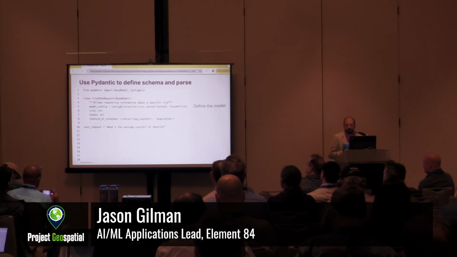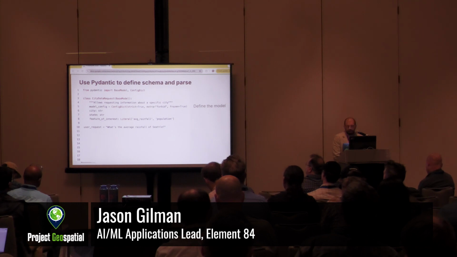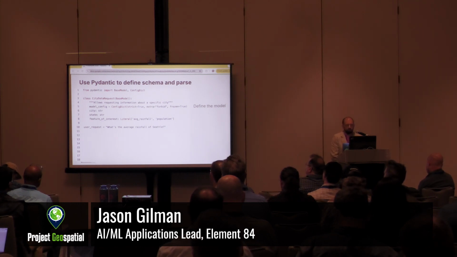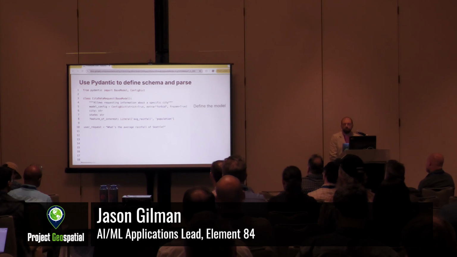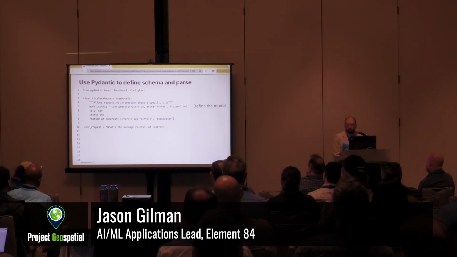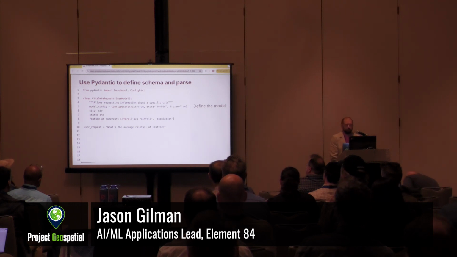We first define our Pydantic model, and basically what we're doing is we're just making a Python class with some fields. These are the fields that we want populated in our JSON. The documentation that we put in our class, including descriptions on the individual fields like city and state and feature of interest, all gets put in the JSON schema. And that helps the LLM know what's possible in the JSON schema and know what each of these fields are for. The literal here, where we're saying the type, gets put in the JSON schema as well to know that it can be one of these two choices.